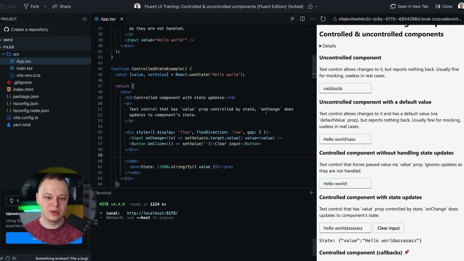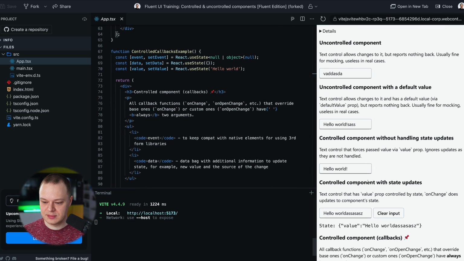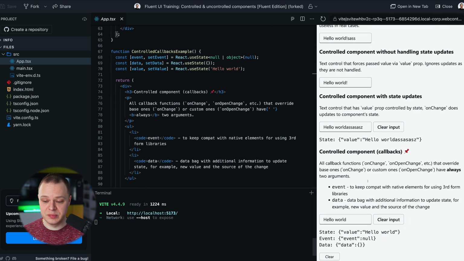They are not input, you will not use string values there, but you control their open prop. Because these components, again, can be uncontrolled, where you are not controlling state, and controlled, when you actually control state, and you can declare that this popover has open false, and it will never be opened. But there is one key thing that we should learn also there. If there are state updates, and this is different compared to native elements.